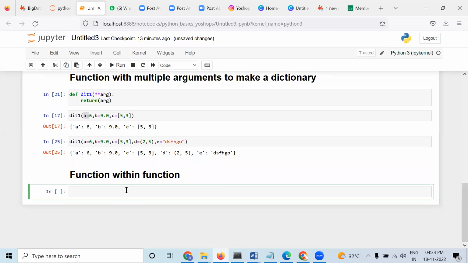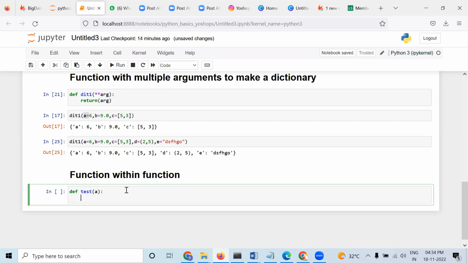Here you have to write def, then any name for the function. Okay, test. Then I'm writing a variable a simply, and colon, then enter.